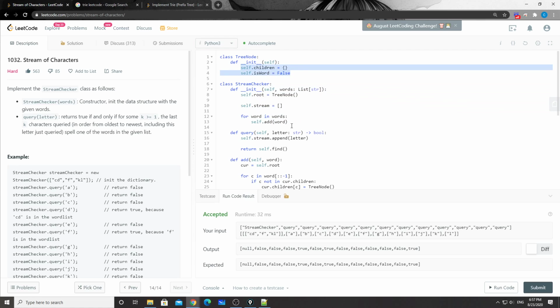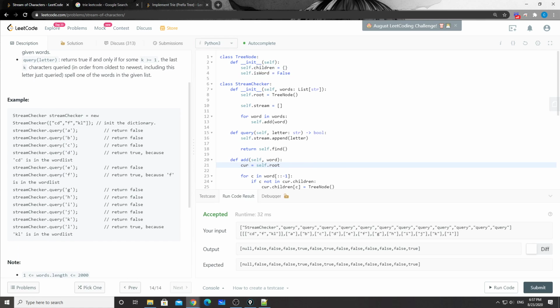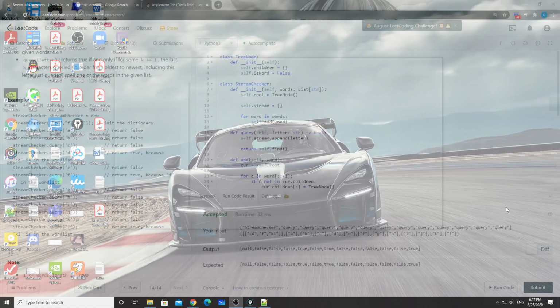You build the trie here, but in this case we have to store the words in reverse order so that we can start from the last one and traverse back. Otherwise we cannot search, because we don't know where we should start.